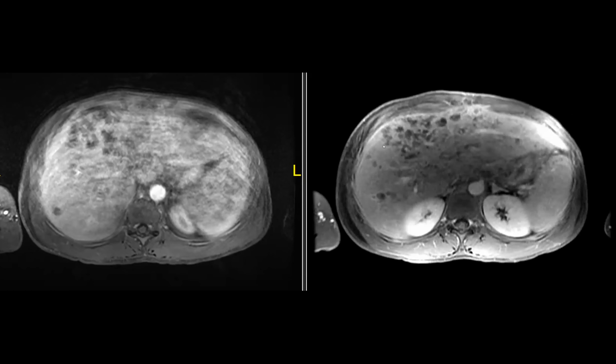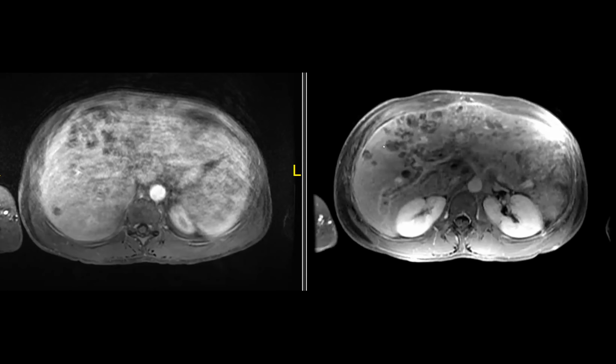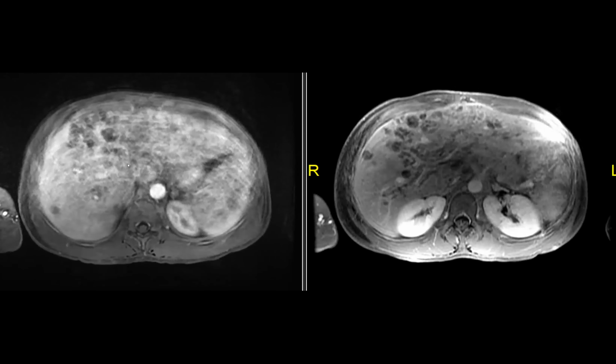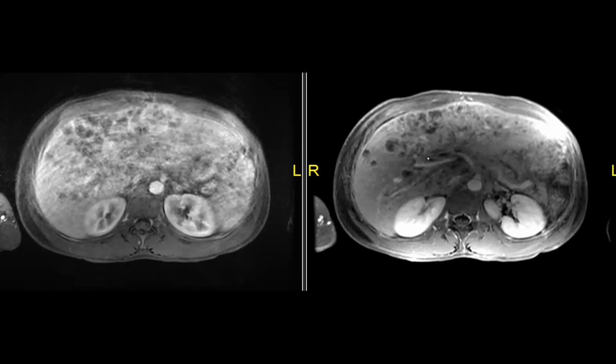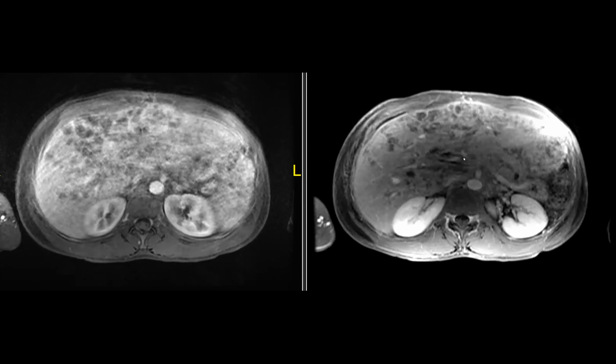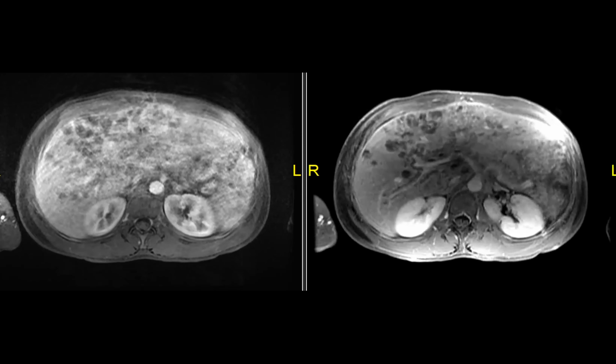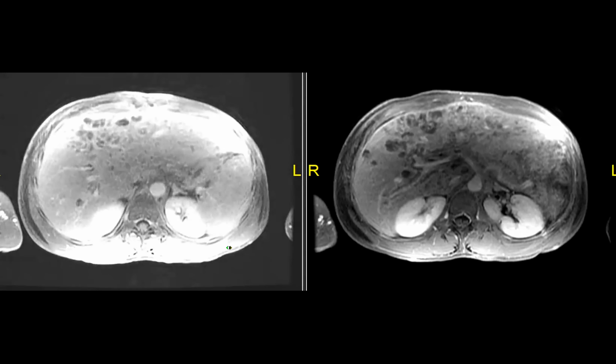But okay, I don't know what these entities look like, but I assume this is a very non-specific finding, right? It's kind of heterogeneous, very non-specific. The only thing that's weird here is that they follow the portal triad, they narrow the thing. So I'm going to add peribiliary cysts. Well, I'm not sure I would put peribiliary cysts here because it's not bright enough.